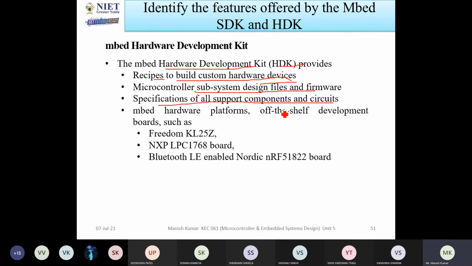So the embed hardware platforms, off-the-shelf development boards such as Freedom KL25Z, NXP LPC1768 board, Bluetooth LE enabled Nordic nRF51822 board. So there are different boards available. With the help of these boards, you can develop a system, you can develop designs. It depends upon your choice.